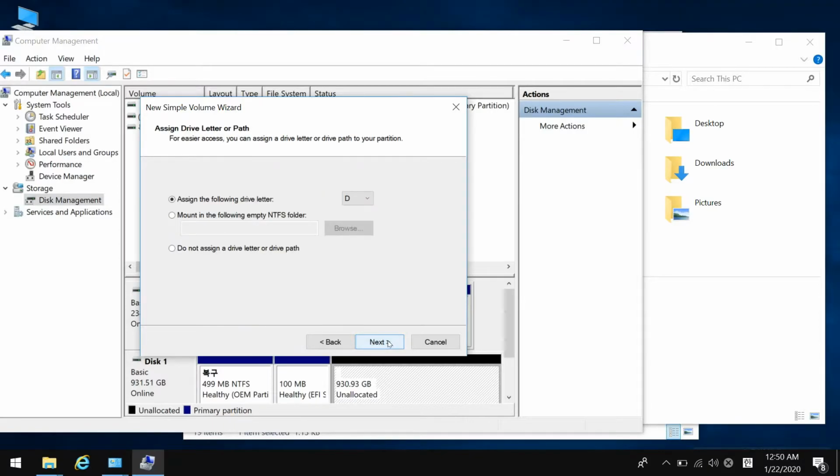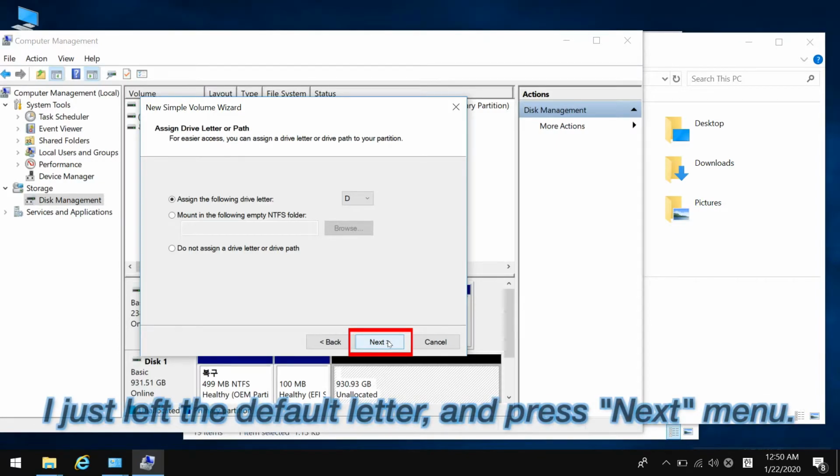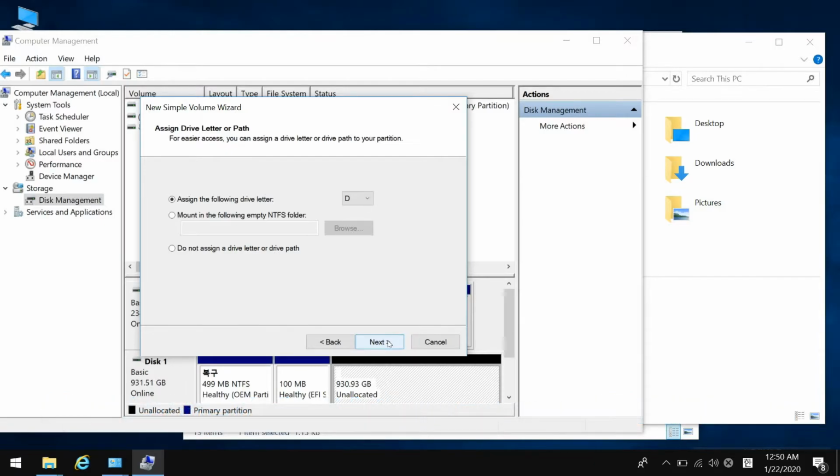Then you can see the step to set the drive letter, but the system will show the drive letter automatically. By the way, if you already have the same letter for a drive, you may change the drive letter to see the drive properly. This means even if you already assigned the partition well, you can't see the drive well. For example, your external drive already has the same letter and you plugged it in at a bad time. Okay, press the Next menu.